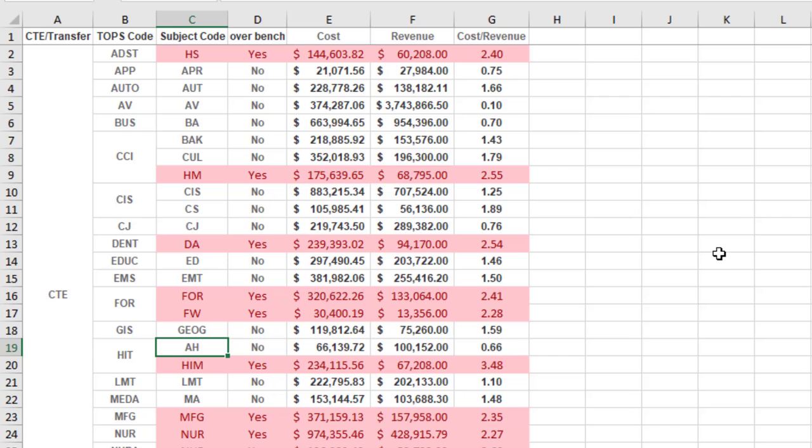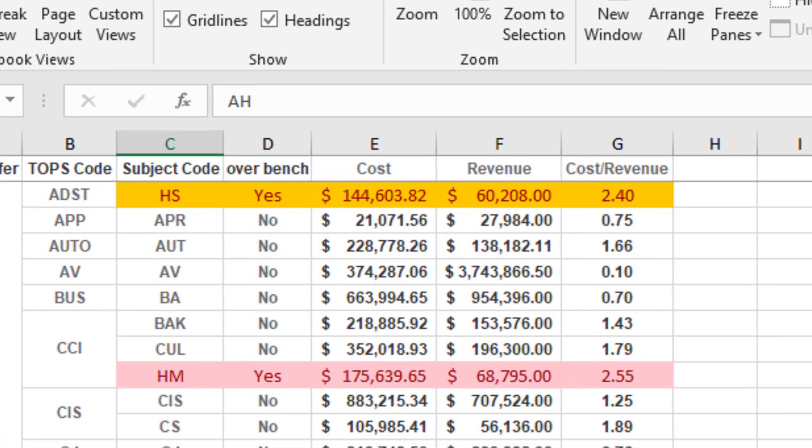So, for example, human services up here triggered a benchmark threshold because when you divide 144,000 by 60,000, you get 2.4. And that 2.4 is greater than the 2.04 in the benchmark threshold. So that gets a trigger. So that becomes one of those X's in the grid that we'll look at, I'm sure, this fall.